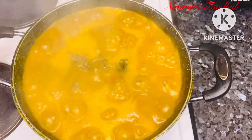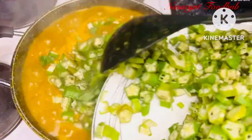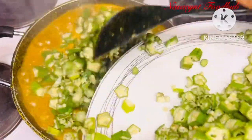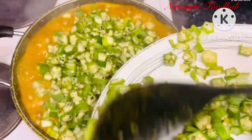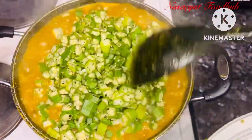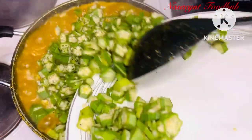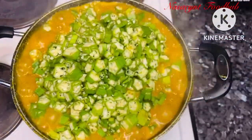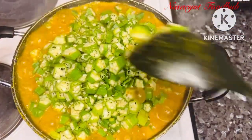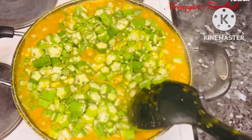The soup has been boiling for a few minutes. Now I'll go ahead and add my okra — remember I want it to be fresh, so this is one of the last things I'm adding. I don't want it sitting on fire for a long time. After adding this okra I'll add my vegetables, which is kale. I'll leave this to simmer for maybe two to three minutes because I want it to be fresh.